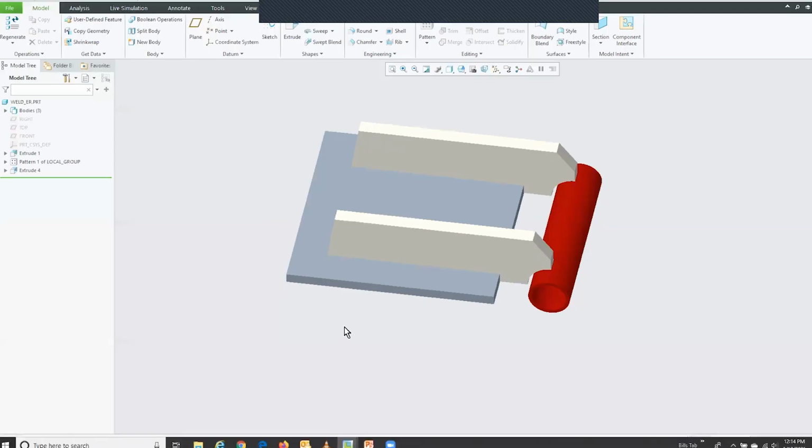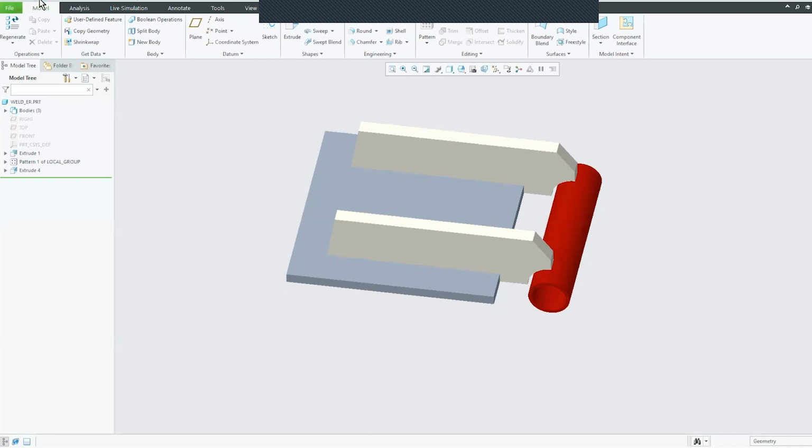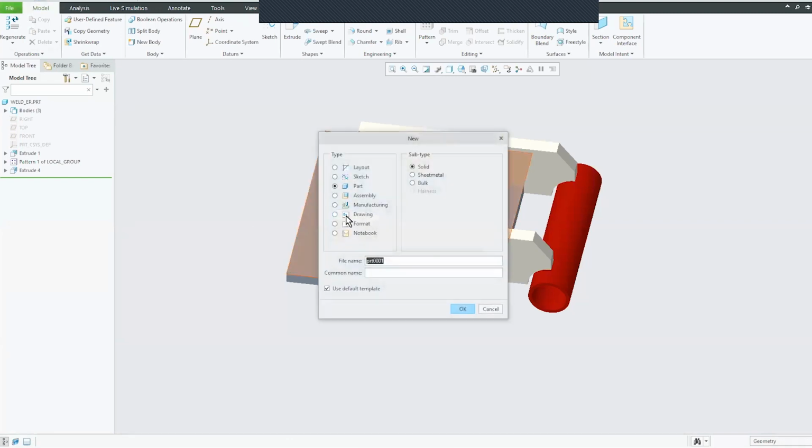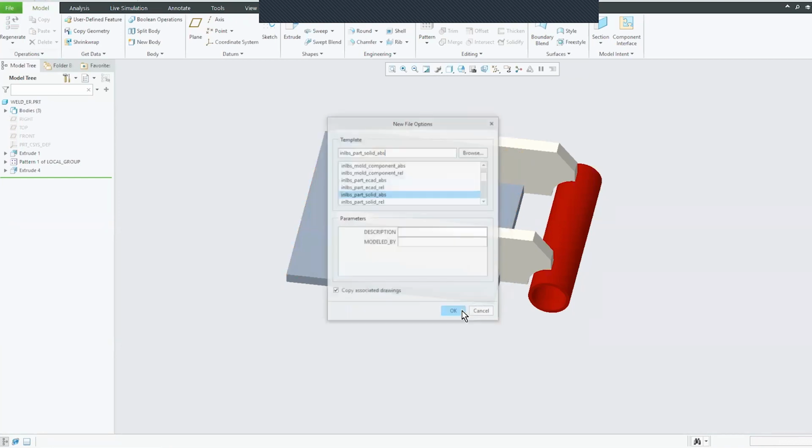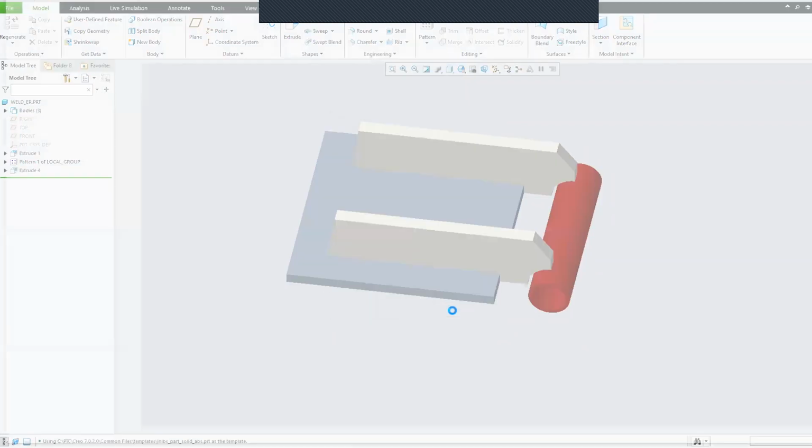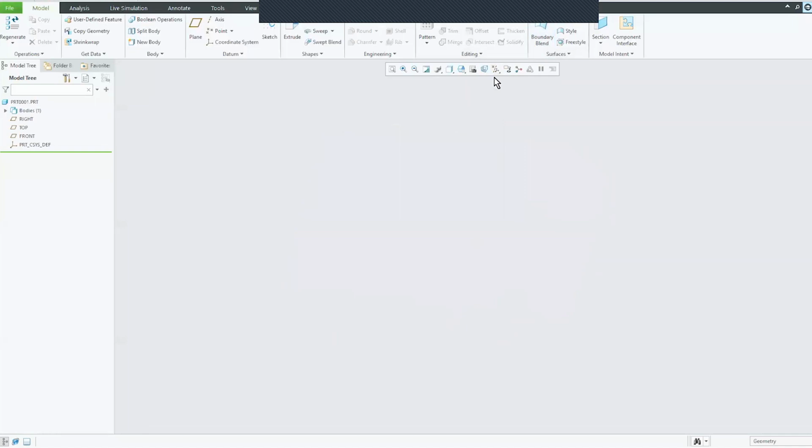So let's call up a part here. Now I'm going to start out, I'm going to make a part from scratch just so I can show you something. So I'm going to say, let's create a part. I'm not going to use the default template just so we can see the templates that are out there. And you can see how it's grabbing inches, part, solid, ABS. And there's also a relative one, right? Accuracy. But by default, it grabs the ABS guy. So that's good. So now we're set with absolute accuracy.